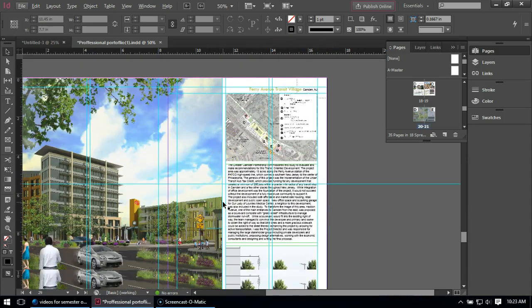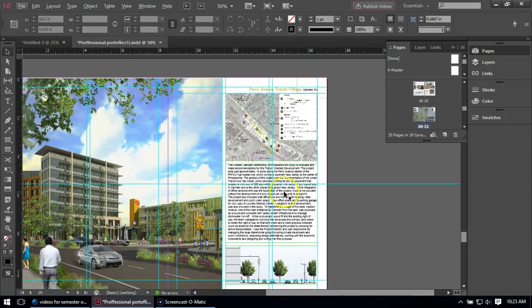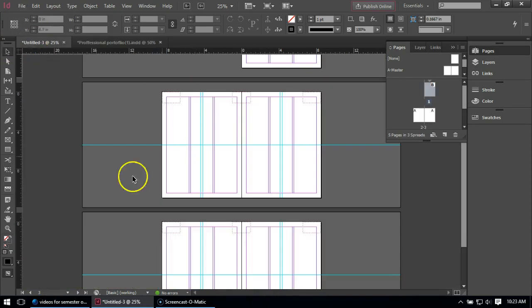If we scroll down to the next page, we see that I've got the same category of three: title, location, and descriptive text. This title looks exactly like the title on the last page. The location looks exactly like the location on my last page, and the description looks exactly like the description on my last page. So I have consistent categories from page to page, and I want to show you how to easily monitor that in InDesign. To do that we're going to use paragraph styles.